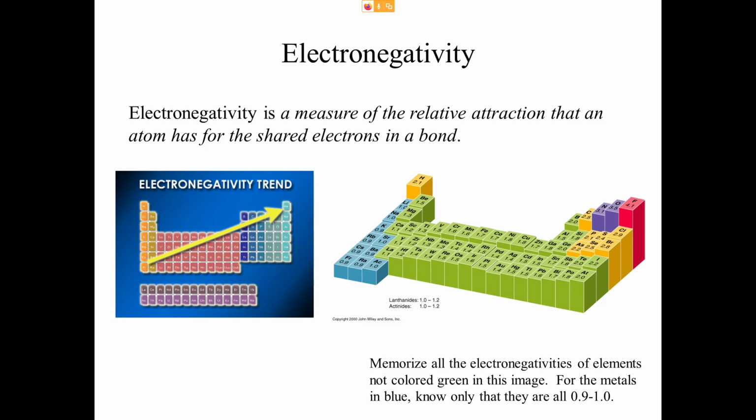Okay? If I go across a period or across a row, right? Rows are called periods. So if I go across the row, the number of protons goes up and the number of electrons goes up. But I'm not adding to any new shell, really. It's in the same shell. So it's not getting much larger, but it does get smaller overall. So that seems counterintuitive. How can I add to an atom and it gets smaller?